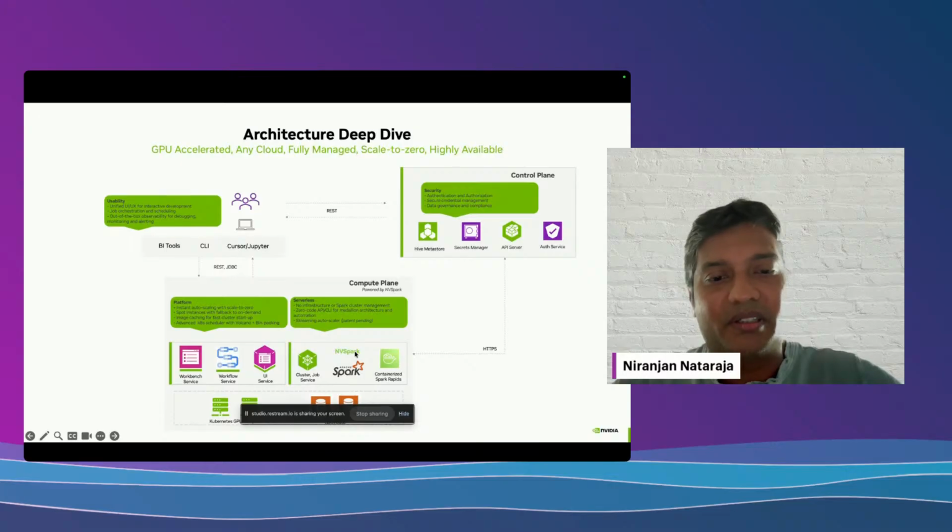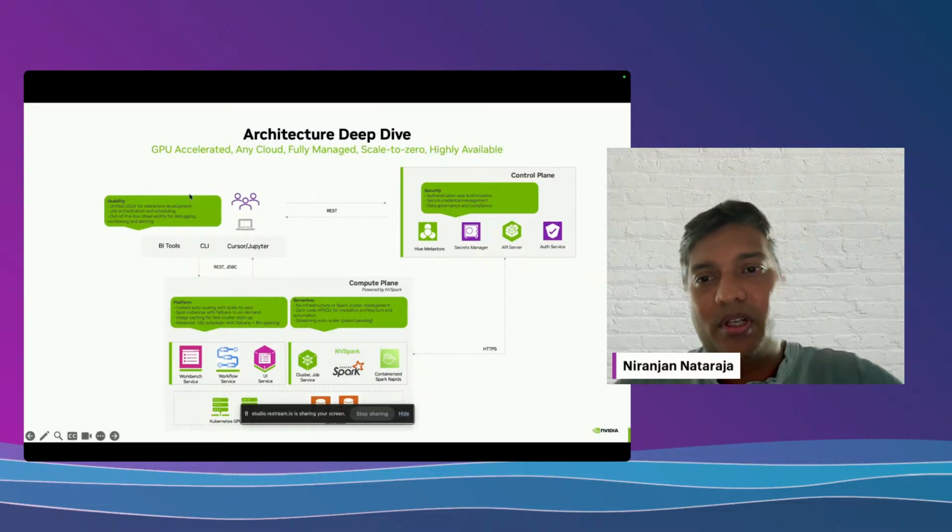NV Spark is simple Spark Rapids as a service implementation within NVIDIA. It makes Spark cluster management fully serverless for our users. And to the left is the services from Kubeflow. And here we have some additional customizations that we have developed, like image caching for faster cluster startup times. We also enabled advanced scheduling algorithms like Volcano plus bin packing, so that we can increase the utilization of GPUs.